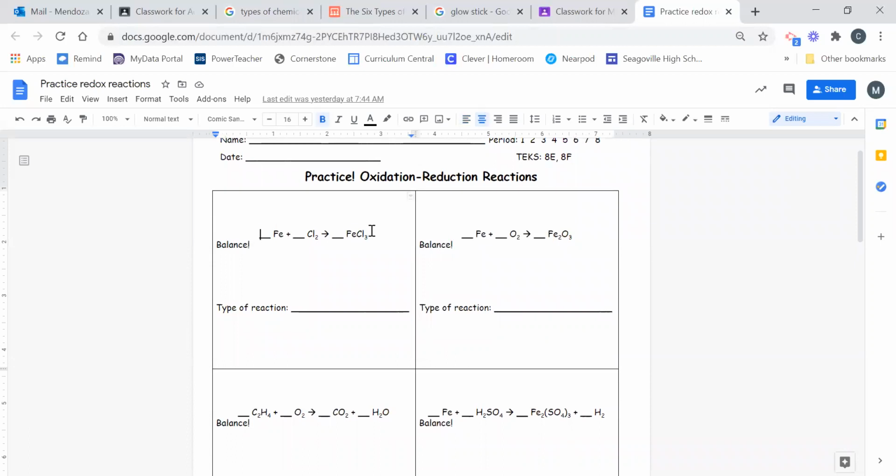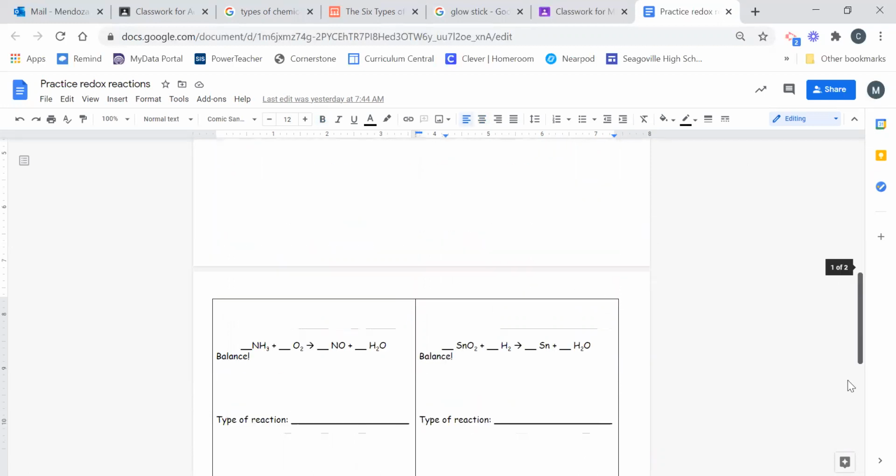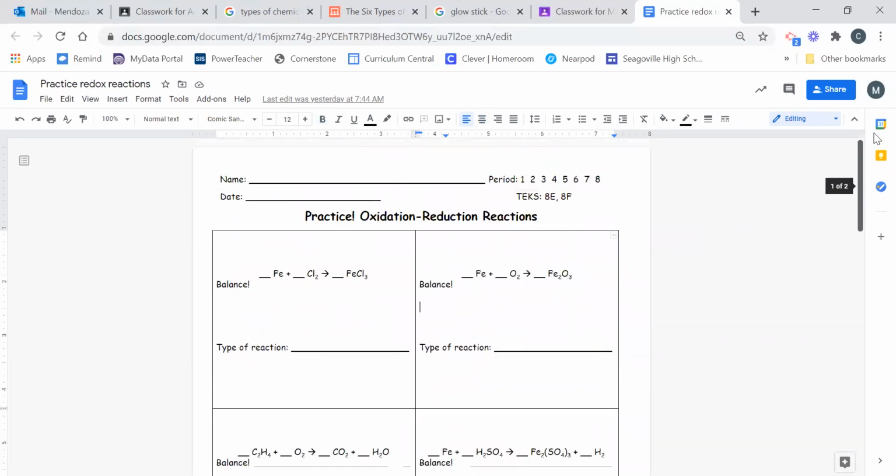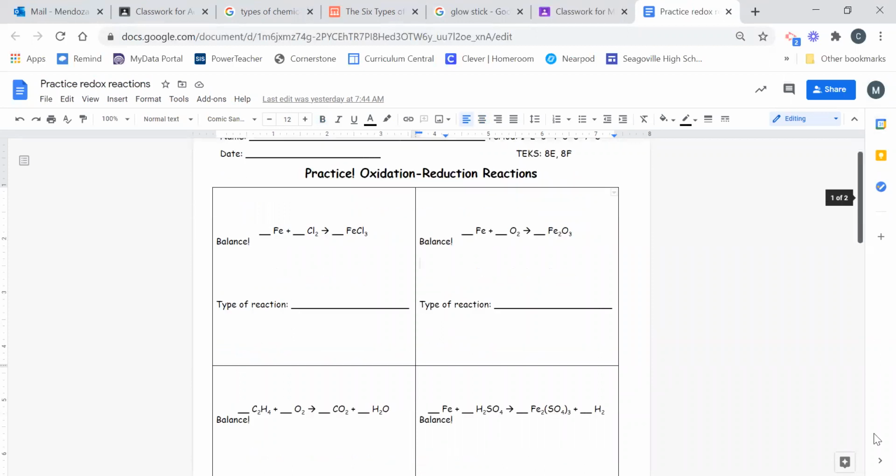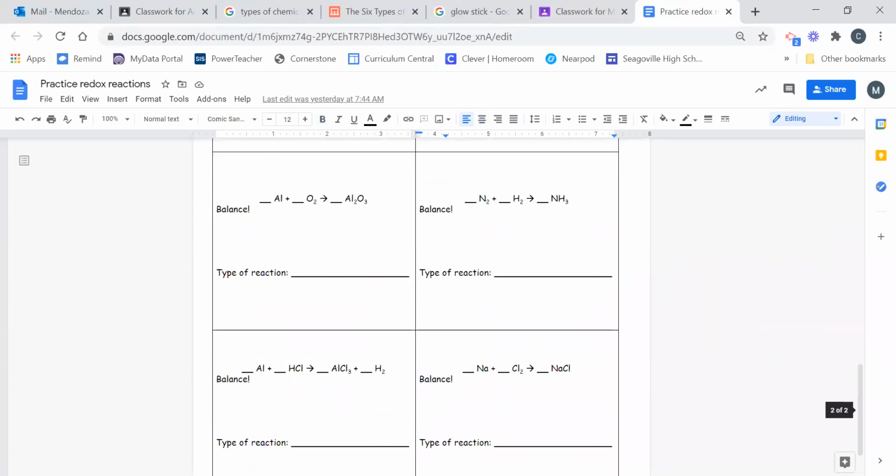Notice that these reactions are not balanced. You have to figure out the coefficients. If you don't remember how to balance a chemical reaction, go back in the notes or come to tutoring. But I just need you to do 3 different questions that you want to do. And that's about it. So hopefully you got something out of this.